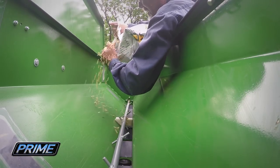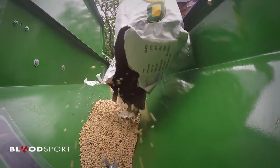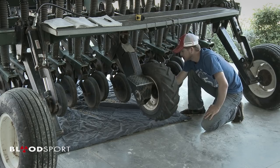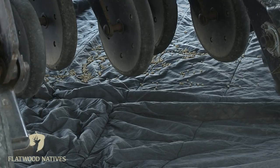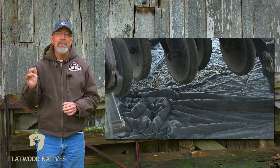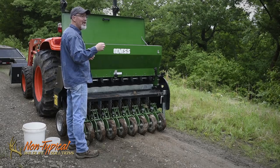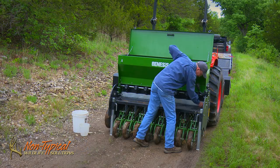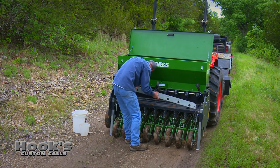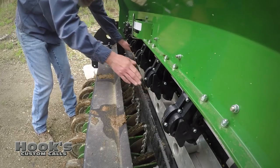It's always important before you start planting to calibrate the drill, not simply just pour some seed in the hopper. Calibration required a lot of time with our old drill because we had to lay tarps or quilts down on the ground, try to catch the seed, weigh it, and put it back in. But the Genesis has a built-in calibration tray. With the Genesis, I remove two bolts, turn it over, and it becomes a seed tray catching all the seed, which makes it easy to weigh and adjust the drill for the right calibration.